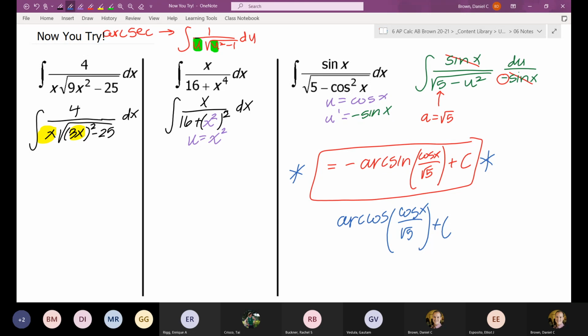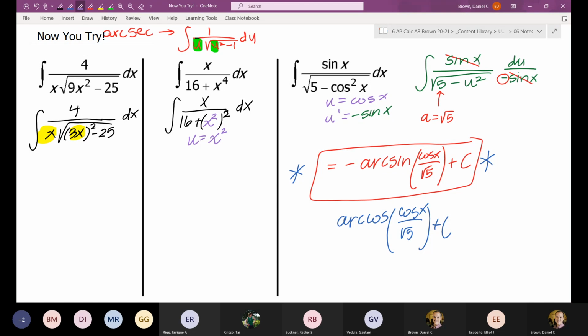And also, to be honest, I usually know people are using an app or a web page just to do integrals if they give the answer of arc cosine. That's what the computer will give, but a human is going to evaluate it as negative arc sine. So there's that first one. The middle one, let's talk about this one.